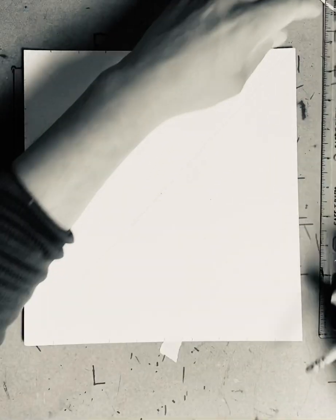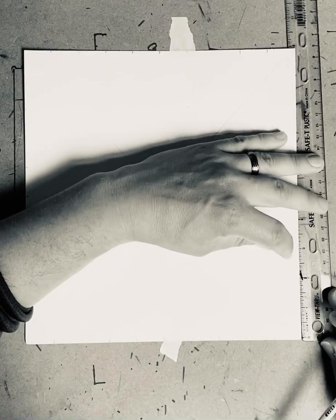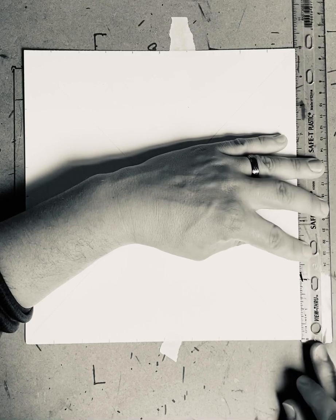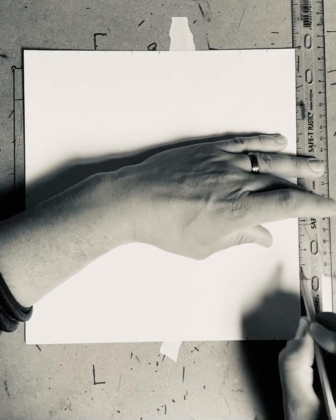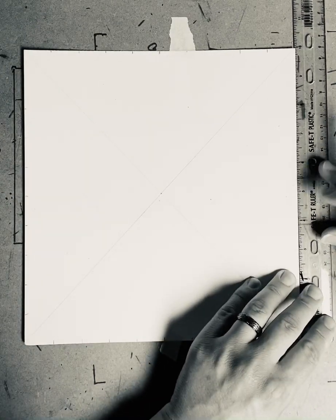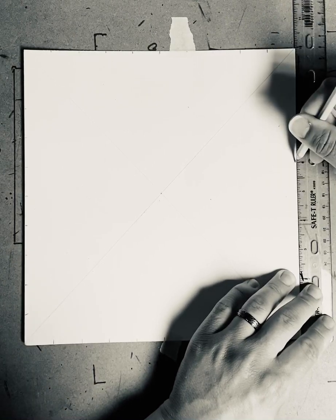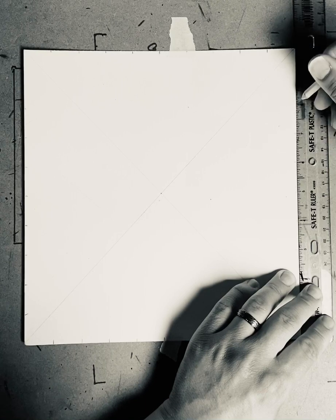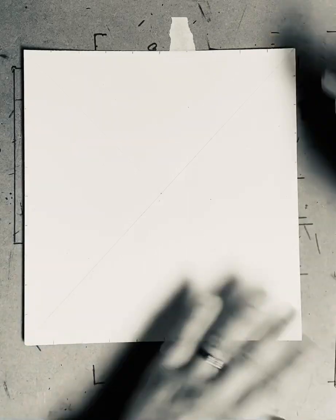Last side is the right side. And again, my first unit, which is the 0 mark, and then I'm going to make my marks going up every inch. I'm at 4, 5, 6, 7, 8, 9, 10 will be the corner. So I have dashes, marks along the edge of my square.